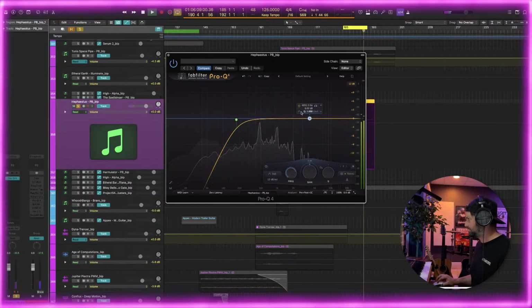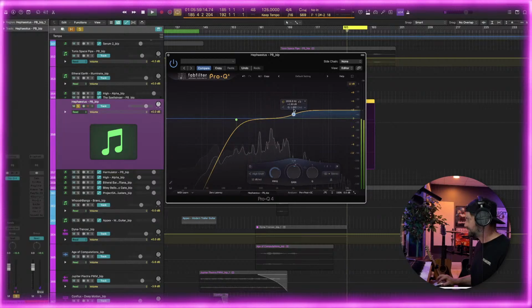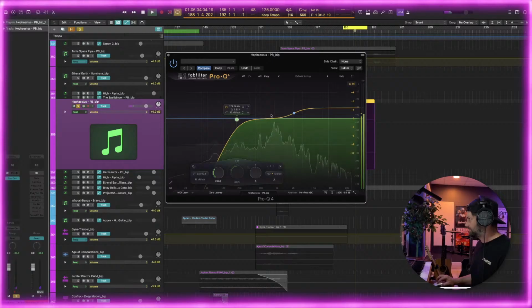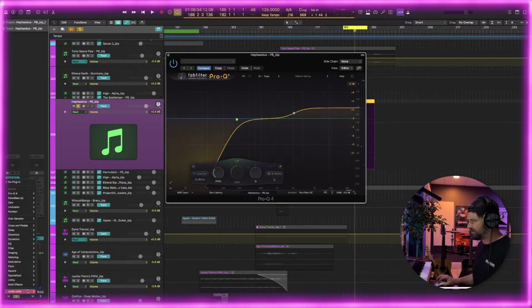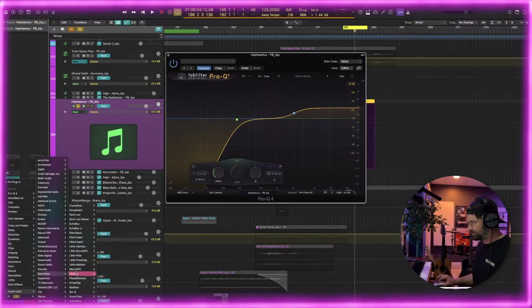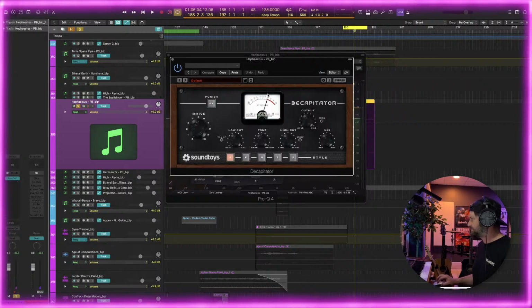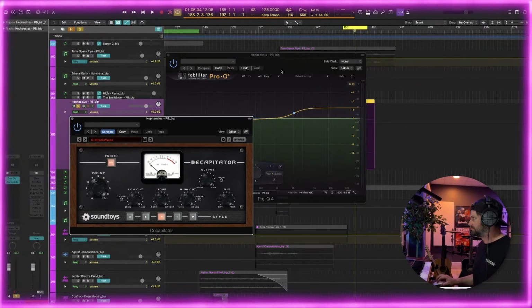Need some top end this time. And I kind of want to futz this too, whether it's through a Decapitator or through Futzbox. Not sure which one yet. Let's try Decap first. And just do something like this. Actually might work for both purposes.